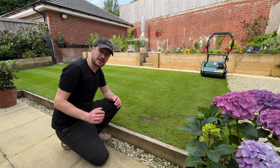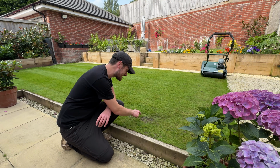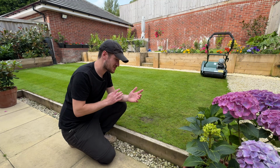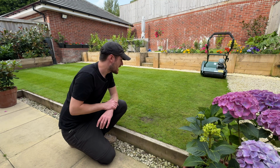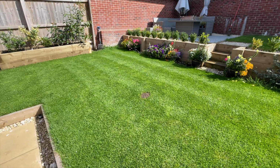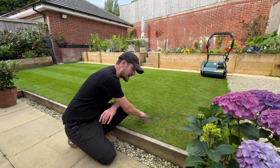And that leads me on to the final issue that dogs can cause lawns, and it's spaces like this. Now, last year when we had the ryegrass lawn, dog was obviously a little bit younger and really liked the idea of just digging holes, and it was an absolute nightmare. And today, for the very first time, he dug a space out of the lawn here.